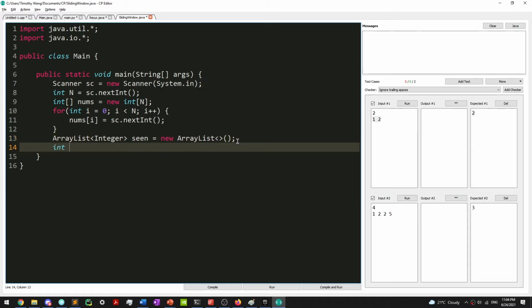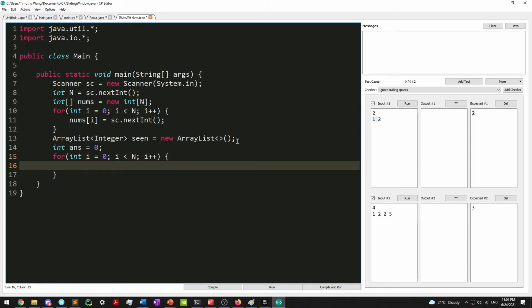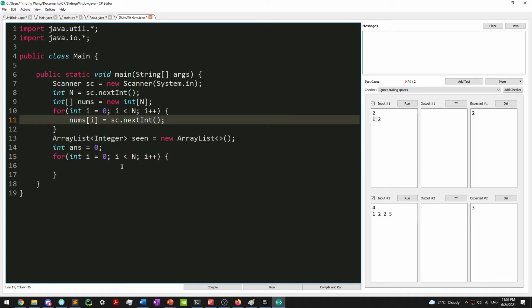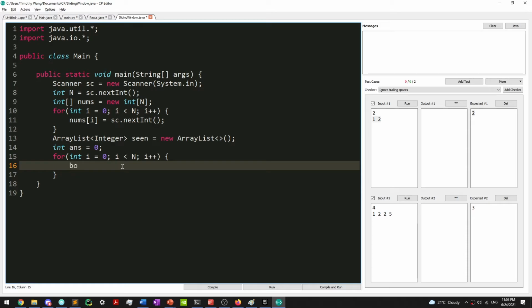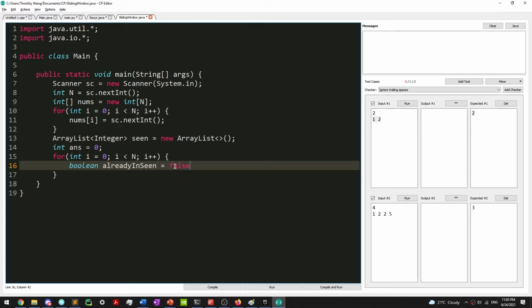We're going to store an answer as well. And this answer is just going to be the total number of unique elements in our list. So let's loop through all the elements stored in the nums array. And what we're going to do is create a boolean, and let's call it alreadyInSeen. So we want to see whether or not that element at index i has already been seen.